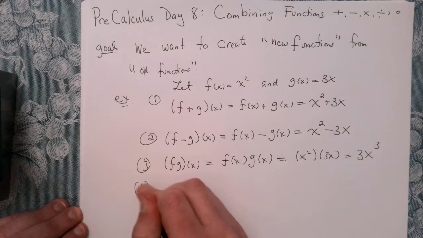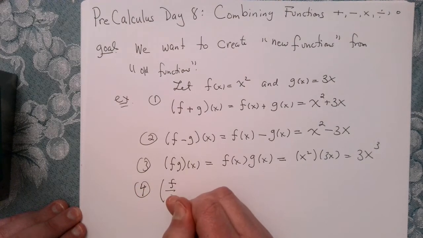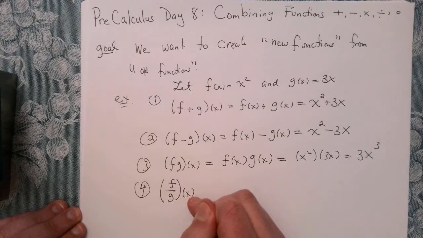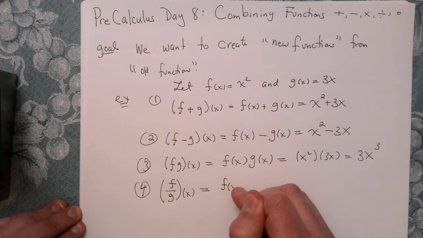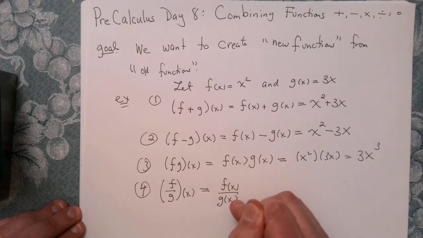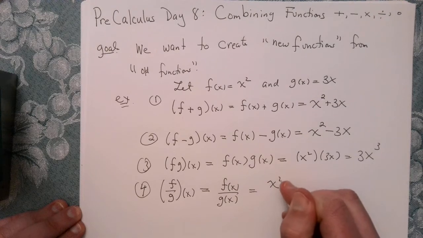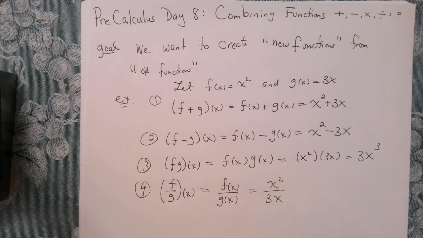And then lastly here with this quotient function or quotient map, I need to be careful, right? I don't want to divide by 0. So to compute this, it's defined as f of x over g of x. Well, that's exactly x squared over 3x. And I want you to be careful here, so take notice. Yes, we can cancel these, and we will, but I still need to note that I can't divide by 0. So even though these are going to cancel, I have to note that x cannot be 0.